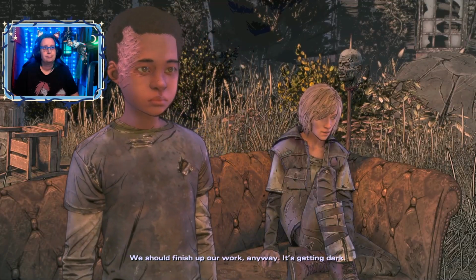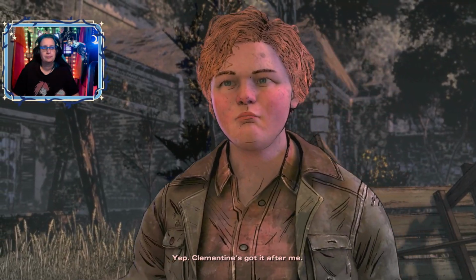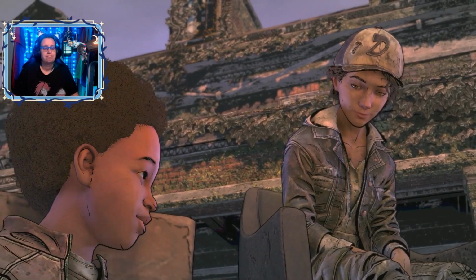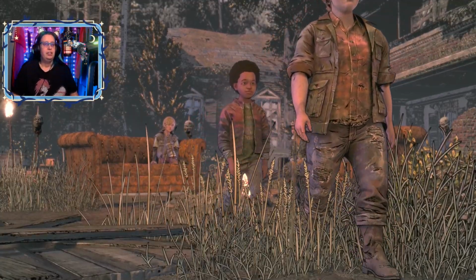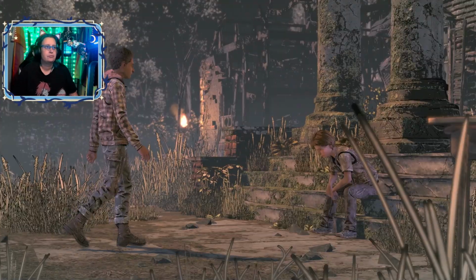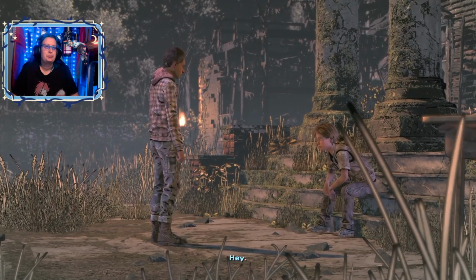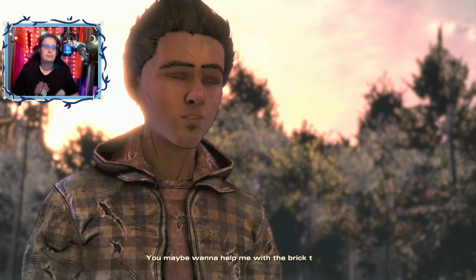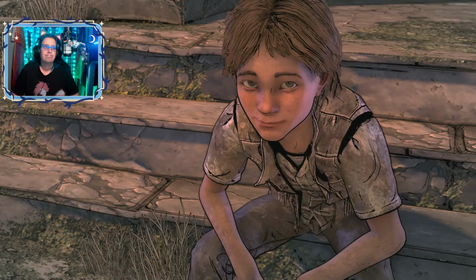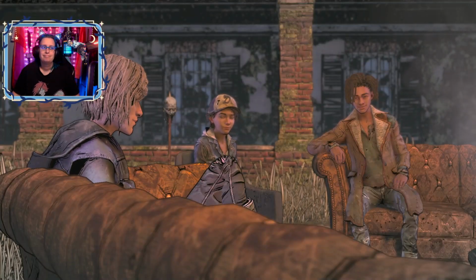We should finish up our work anyway. It's getting dark. You're on lookout? Yep. Clementine's got it after me. Can I come? Of course you can, little guy. I don't think they found our location. Seriously. Oh, are they making up? Hey. You maybe want to help me with the brick trap? Yeah, I got some ideas. Cool. I'm sure they'll help. Sorry I punched you. It's okay. It's a pretty good punch.